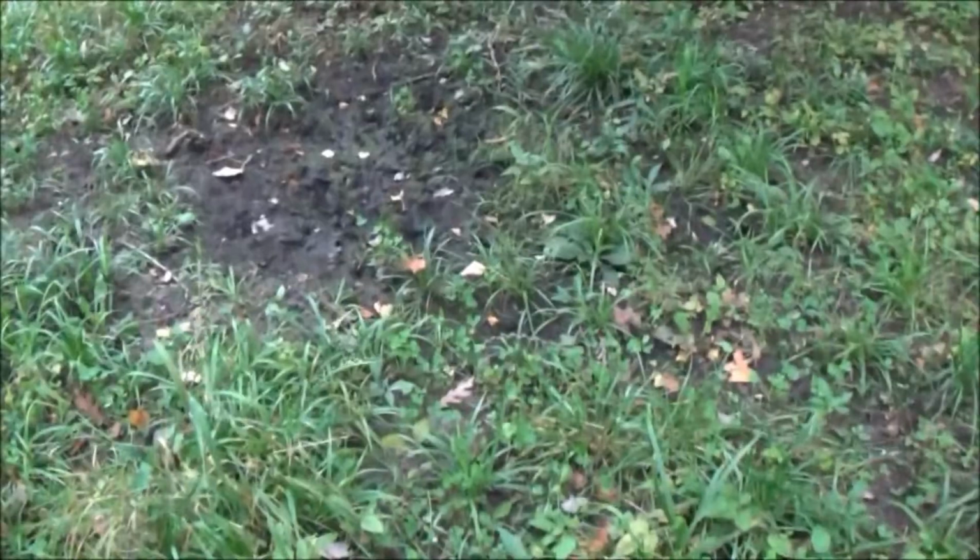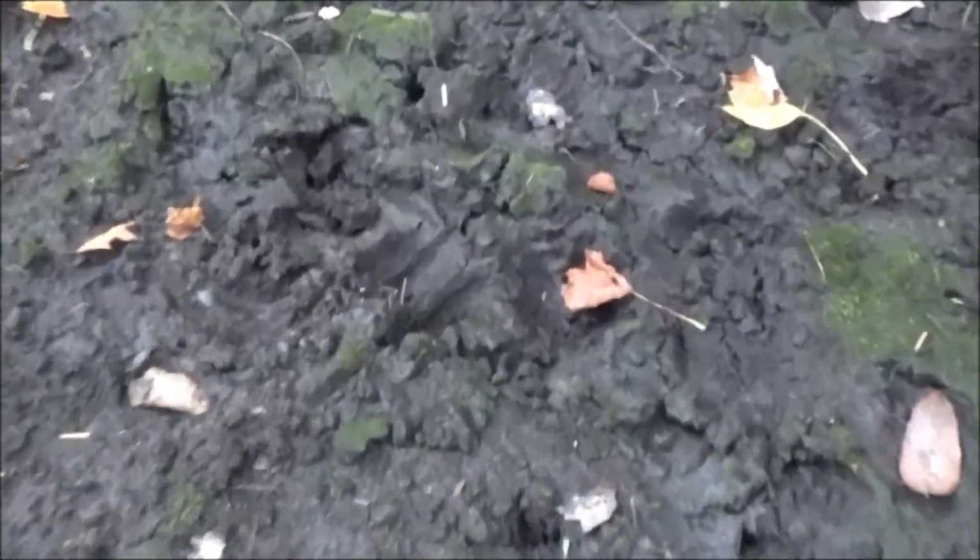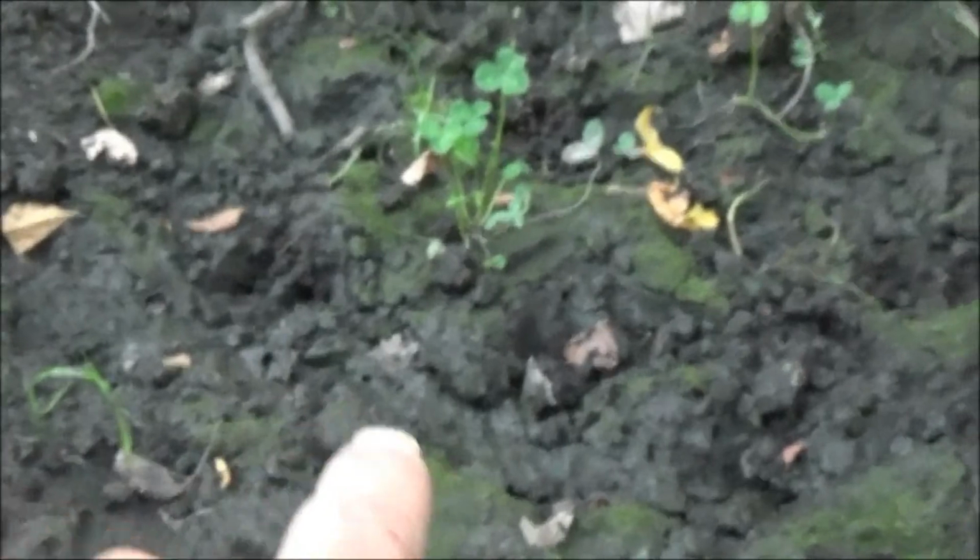And the other one was over here by this set of trees. This one looks like they've been in it. I see some prints in here. So, okay, I think I'm just going to relax for the rest of the day and eat supper. We worked our butt off today.